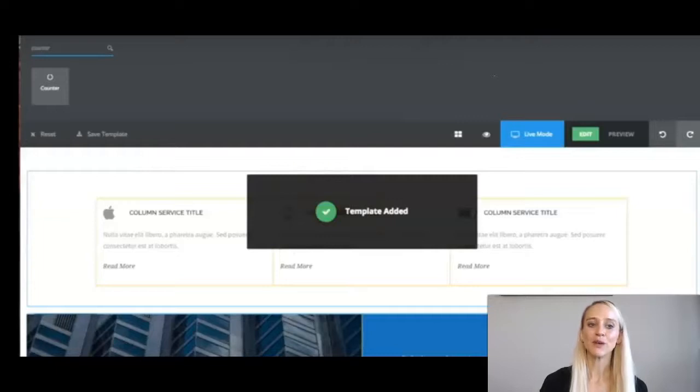You can also save the entire page template by clicking the Save Template button and titling it, then click Save Template. So that is how to build pages using the template with Good Layers, and how to edit it and make the changes you want to build a custom page. Next, we'll get into how to build your blog using the Good Layers template.